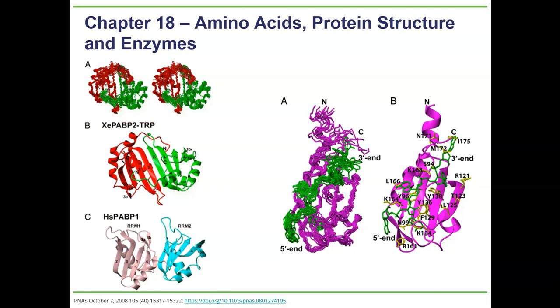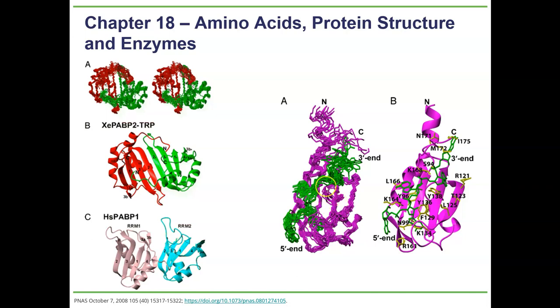I have an example of a few different structures, and these are proteins that bind to mRNA. And you can see sometimes they're formed as dimers, or they'll have all of these different types of shapes that we'll talk about in terms of these organizations of themselves so that they can recognize specific RNA molecules. And this is going to be an important part of this idea, is that the structure of the protein tells us something about its function. So how these things are organized in space will dictate what they do.